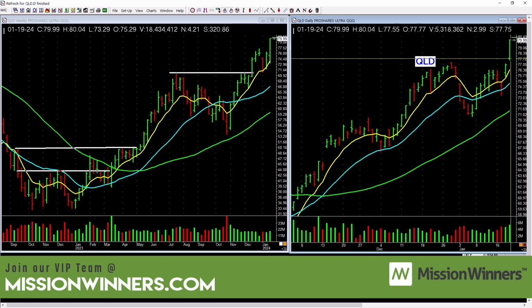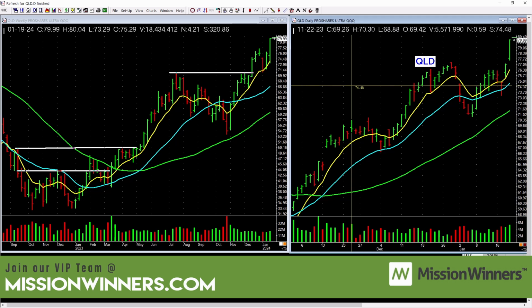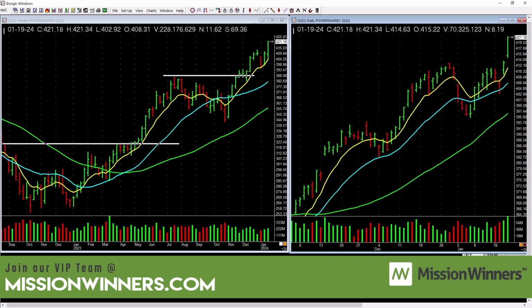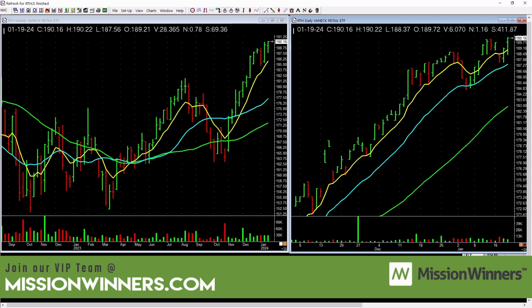QLD, and this is why we own a lot of the MAXLIST stocks. The big name NASDAQ stocks. That's where money's going. Don't own all of them. Don't need to. But we look for their strength. And you can see this is picking up. What does it tell us? NASDAQ 100, growth stocks, big name growth stocks, they're doing good. And they have been doing good. And that's why we're involved with them and have been. And that's why a lot of them are on the key list. Same thing's true with QQQ.